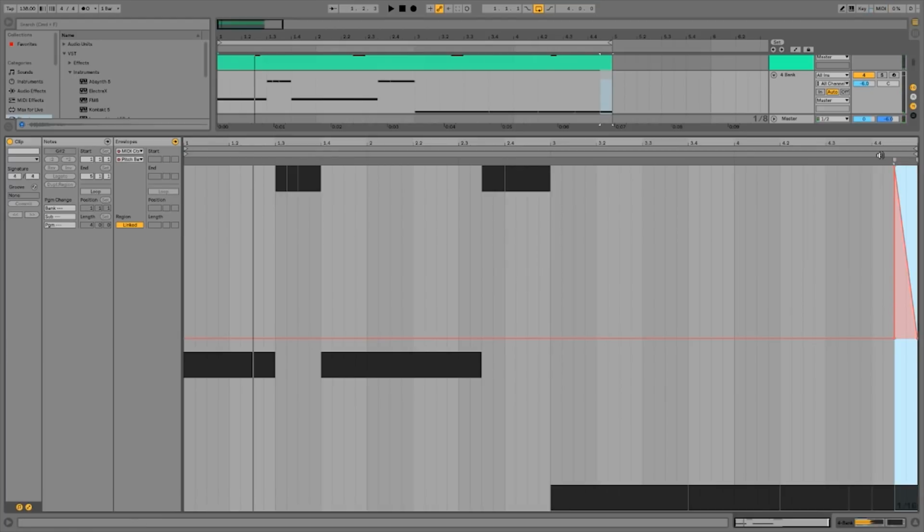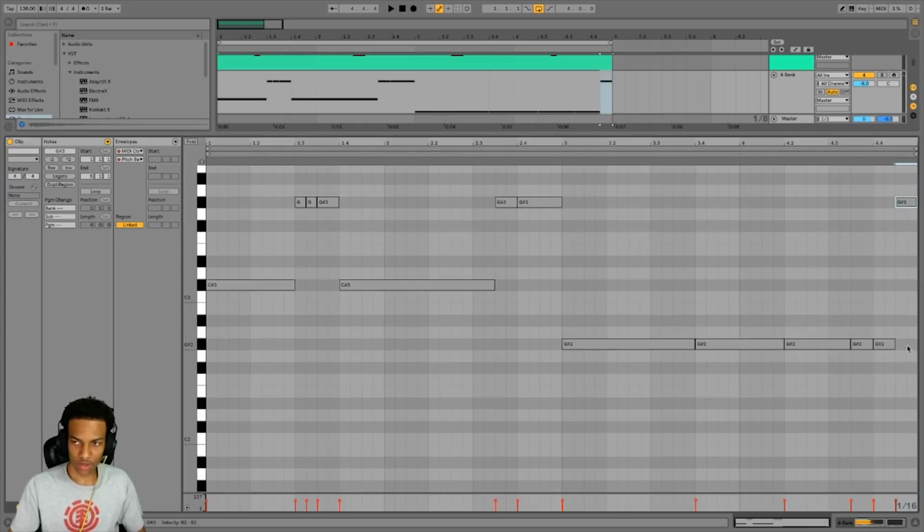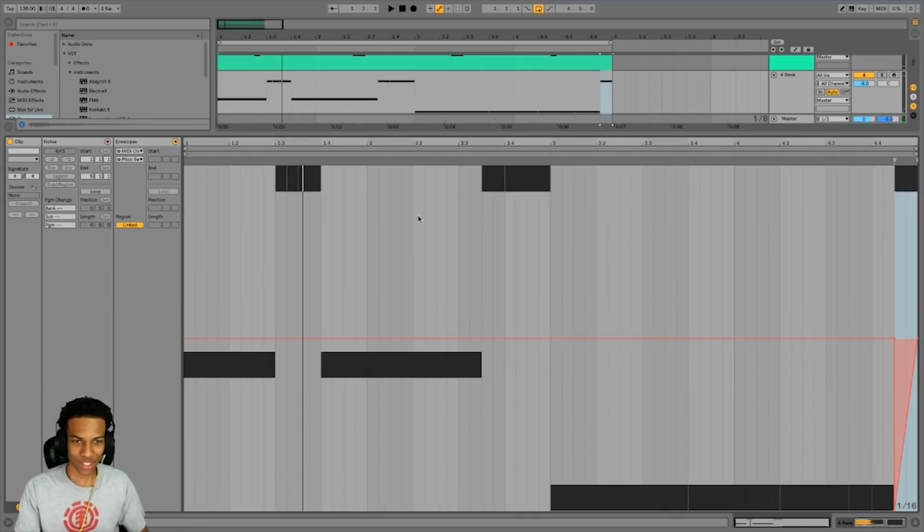Especially right here, I want to have a pitch bend. Listen to that, that's crazy. You can do the reverse and have an upwards pitch bend as well. But it works better if the note is a little bit higher. So if you want to start editing notes again, you hit this arrow right here. Let's take this note up a little bit. That hits so hard. All right, let's go back to this pitch bend.